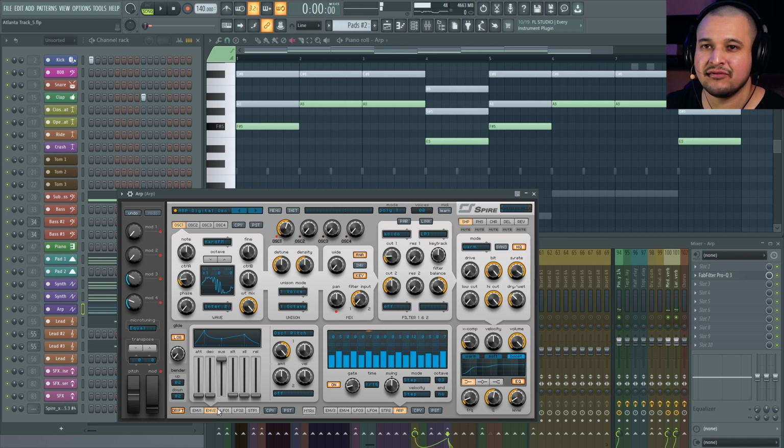So together with the envelope, we can control how long some certain notes sustain. And we can create very beautiful soundscapes and arpeggios really quickly.